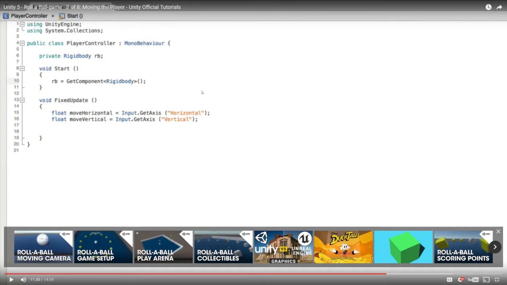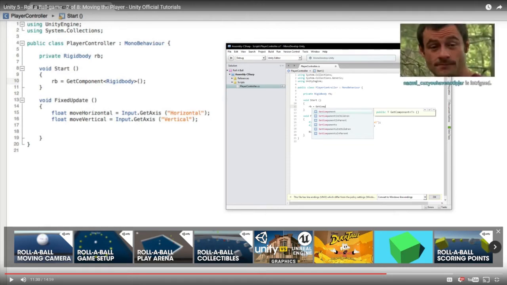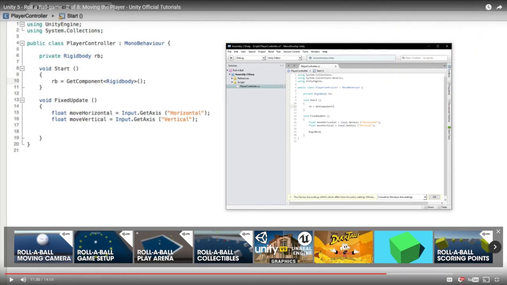So the reason I'm doing this is so this right here knows what it is actually trying to get the horizontal and vertical axis from, right? So it's trying to get it from the actual Rigidbody, which is connected to the player, right? That's what that means? Am I getting that right? I hope.